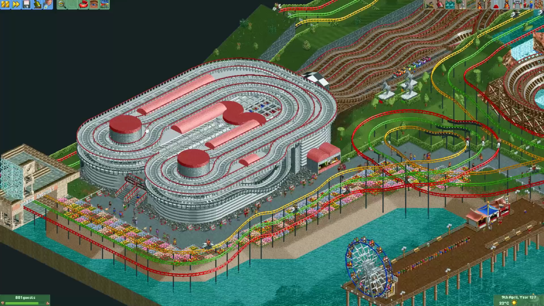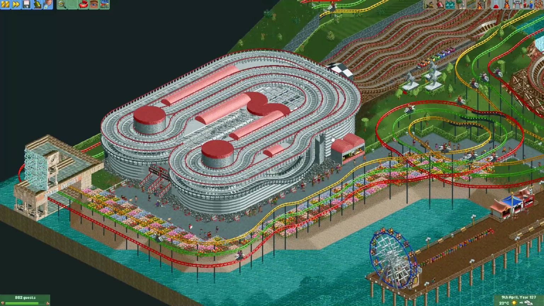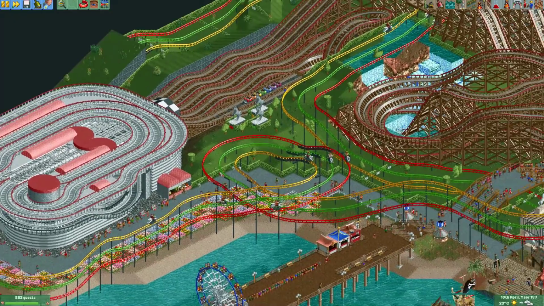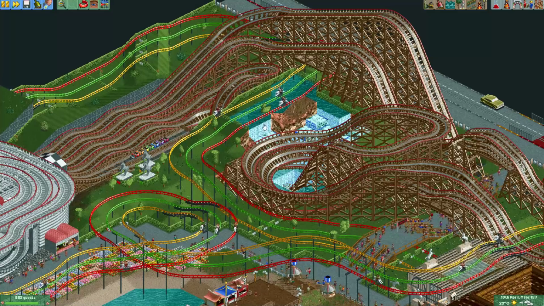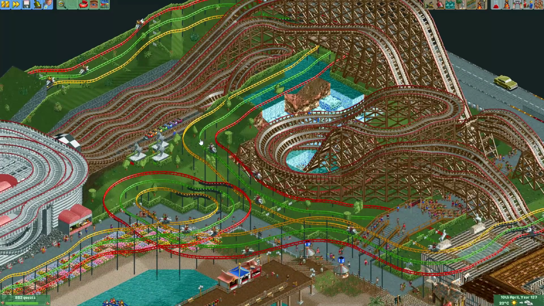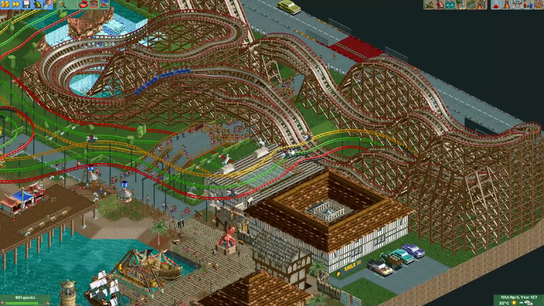Now, I actually didn't really like the roof for the station. The station is just massive, and there's probably better ways to do this. As an extra ride, he actually put this steeplechase track. It's actually just 1 coaster. I think that's quite funny.